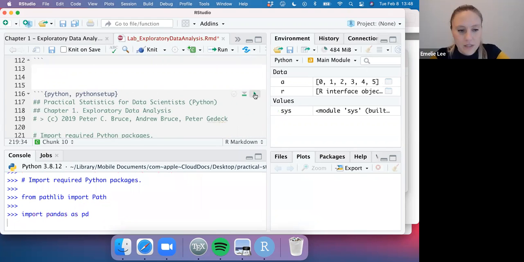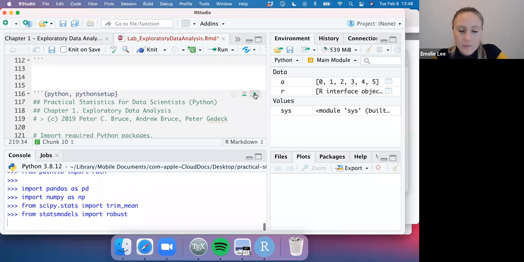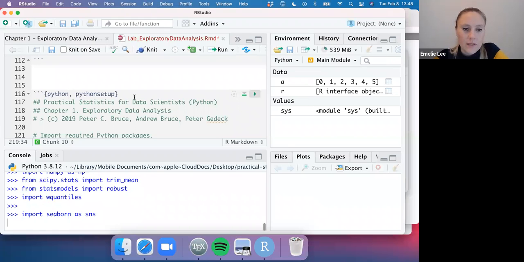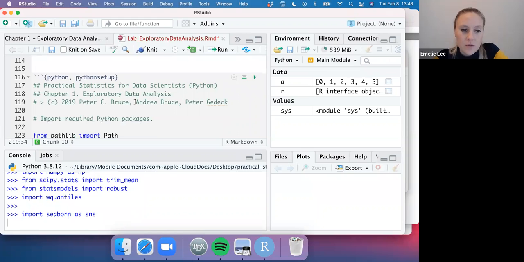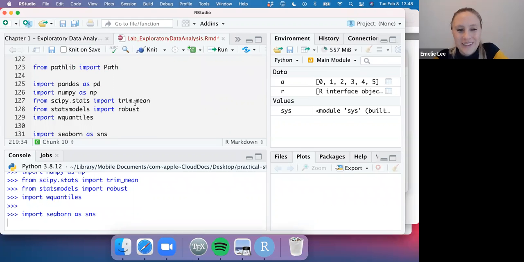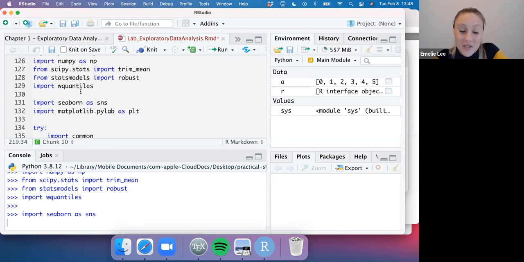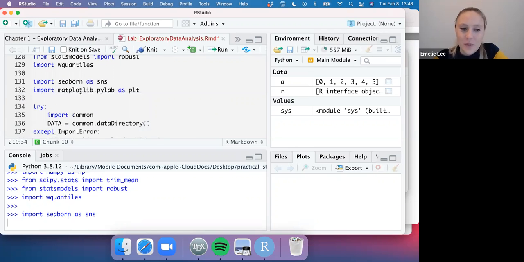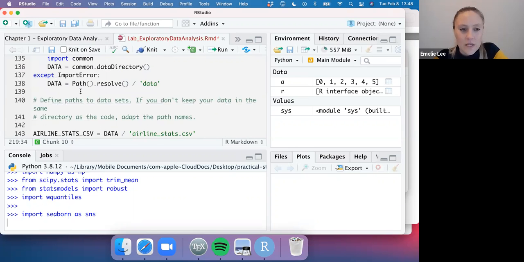And unfortunately, it takes a little while. While that's thinking, right? Because I hadn't imported the libraries. I had installed them earlier, but I didn't import them for this session, so that's okay.